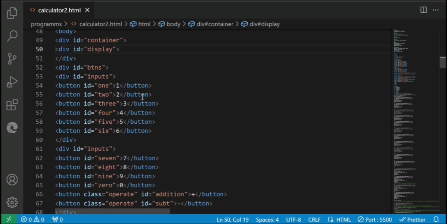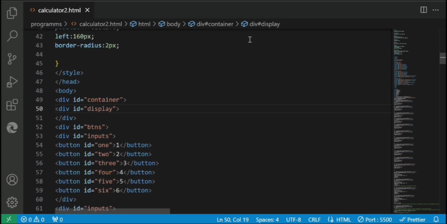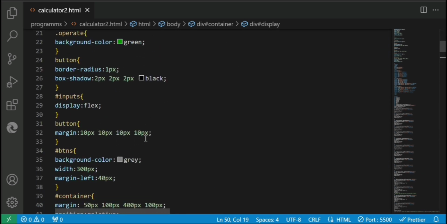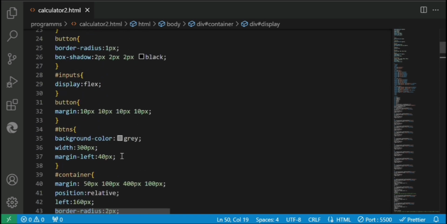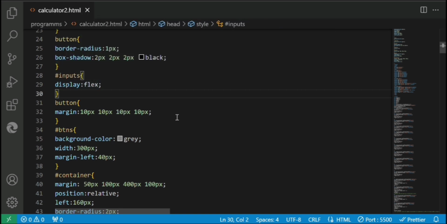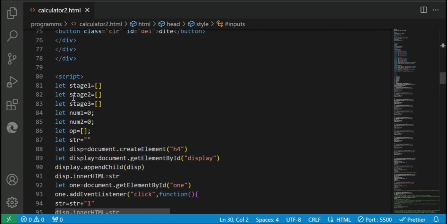Then I use button elements for 1 to 9 and all the buttons. I have used flexbox, as you can see, input display flex, to align the elements.